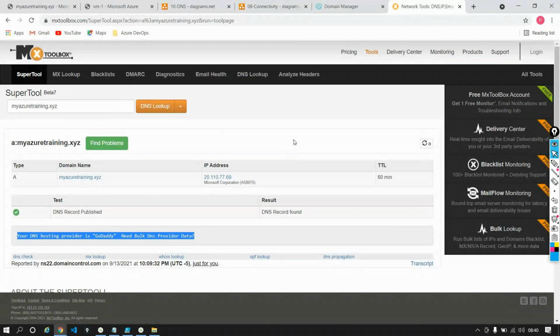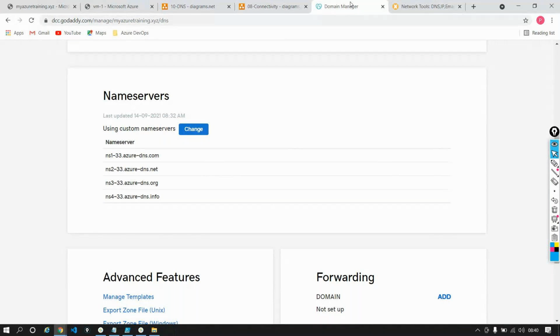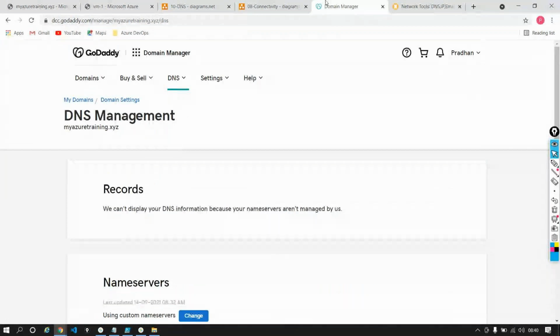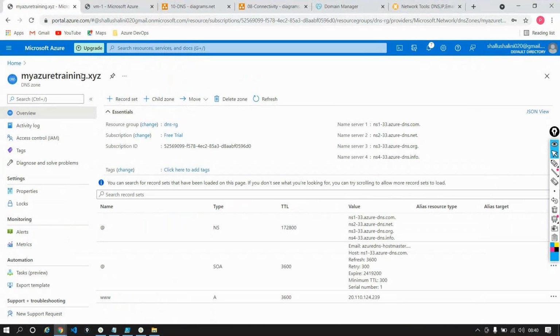But in my case, the request forwarding to the name servers that I've given here is not happening because the website itself is down today. Okay. But in general, if the website wasn't down, when you hit this particular website, you should be able to see the IIS page coming up.